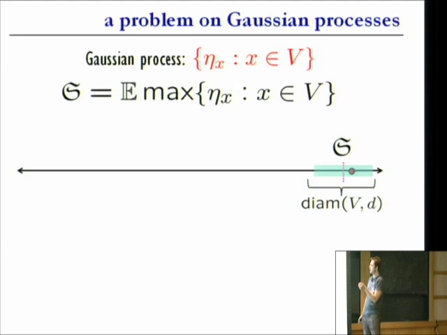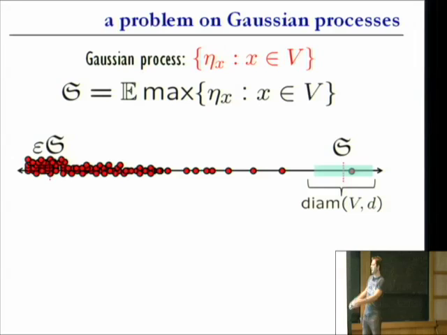But the intuition is that, look, this is way out near the tail. If I just looked at this random variable, I never expected it to get out here. This is insane that somebody got out here. But there are so many of them that somehow somebody managed to. So if I rewind and look back at epsilon times the maximum, I expect that in order for somebody to get here, there has to be a trail of corpses along the way that didn't quite make it, right? Somehow the only way that a process can get so far away from its standard deviation is if a lot of people tried and failed along the way.